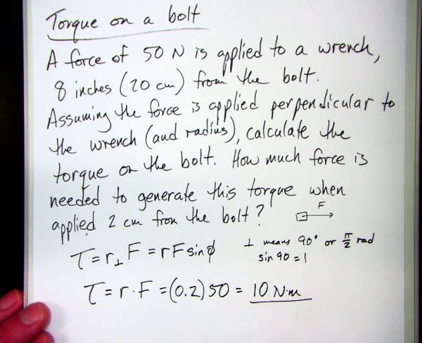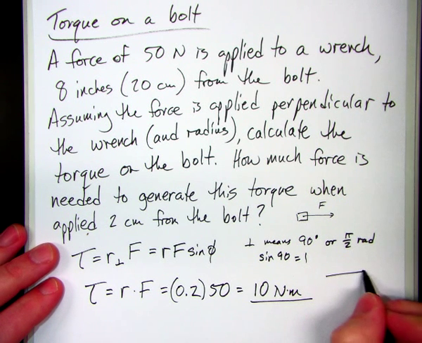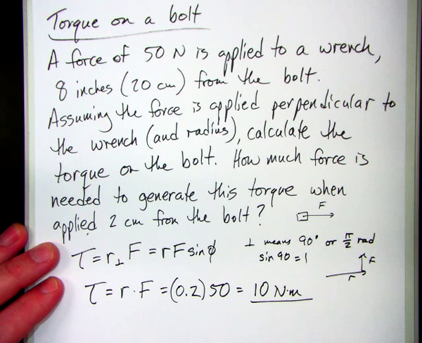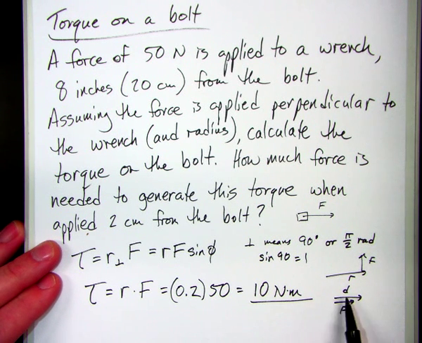It's actually similar to the unit for work. Remember, work was force times distance as well. Force in newtons, distance in meters. We called that the unit for work joule, and it also happens to be a kilogram meter squared per second squared. In this case, torque is produced when the force and the radius are perpendicular. That's where your maximum torque happens. With work, it happened when our distance and our force were happening in the same direction. That's when our work was maximum. So a little bit different there.